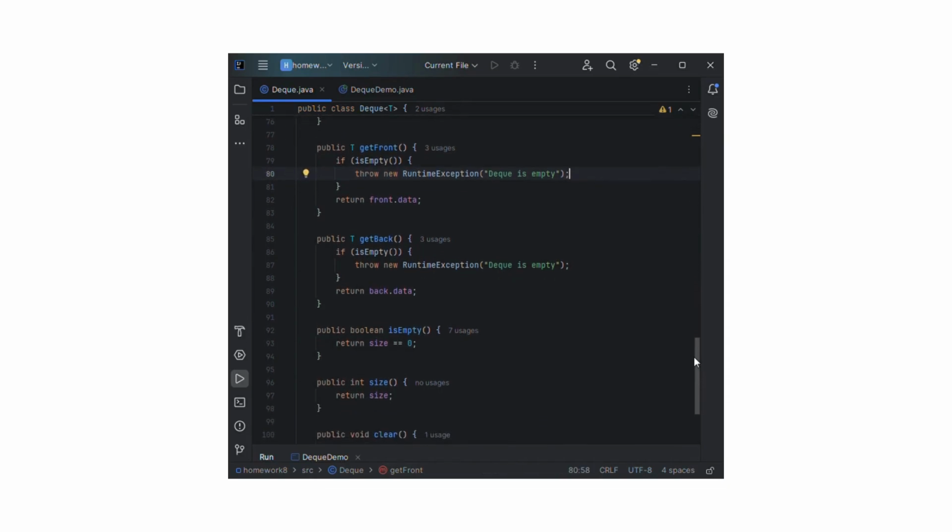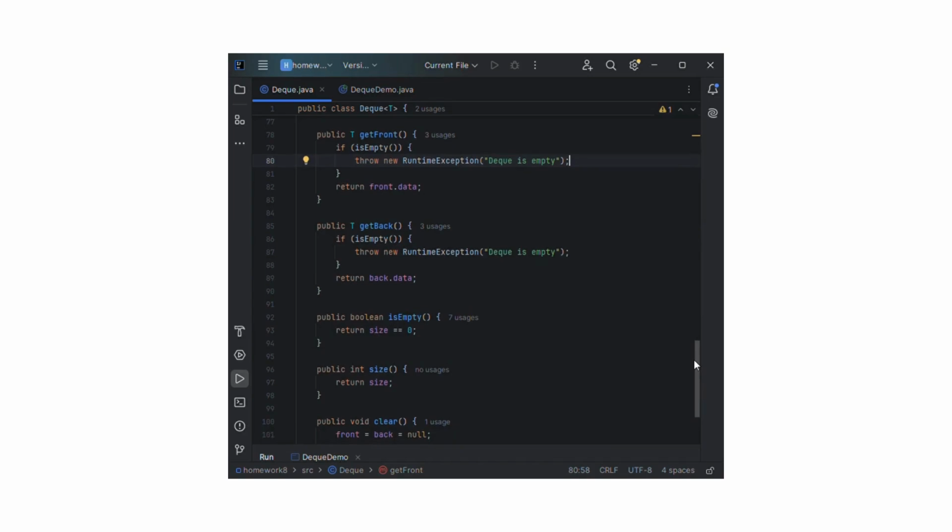And then if it is not empty, it's going to return front data. And our other method is the getBack method, which is the same as getFront, but this is back. If it is not empty, it's going to return back data.